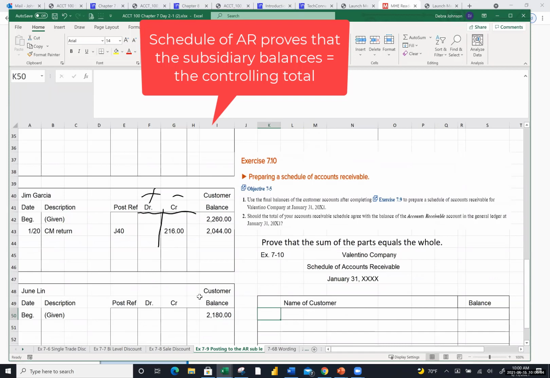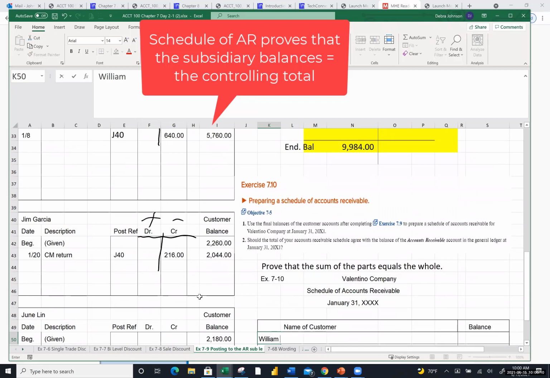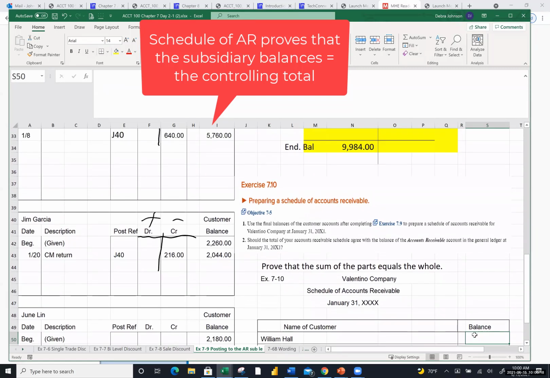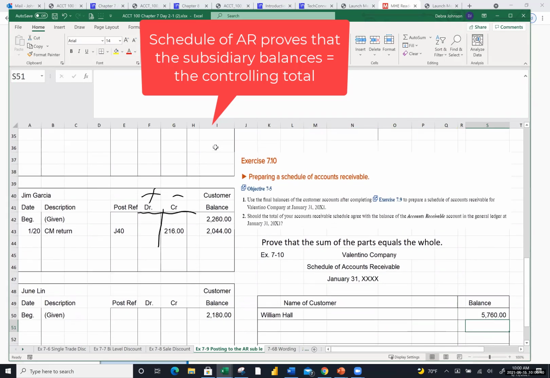So I have 3 customers that I'm going to put in here. First one was William Hall. Okay, I need to put in the balance he owed us. Now again, you guys know that I have a disability that causes me to transpose a lot of numbers. So rather than typing it in, I'm going to go grab it. You guys can grab it. The way you can grab it is press equals. I'm going to press my equal sign, and I'm going to go click on his balance up here. Just click and press enter. Okay, there's his balance, William Hall. Of course, you can just manually enter it in also.